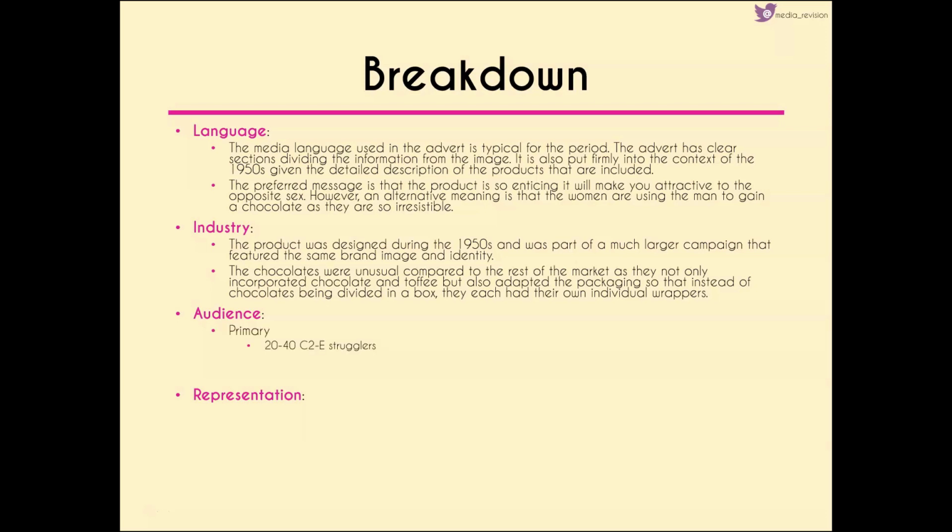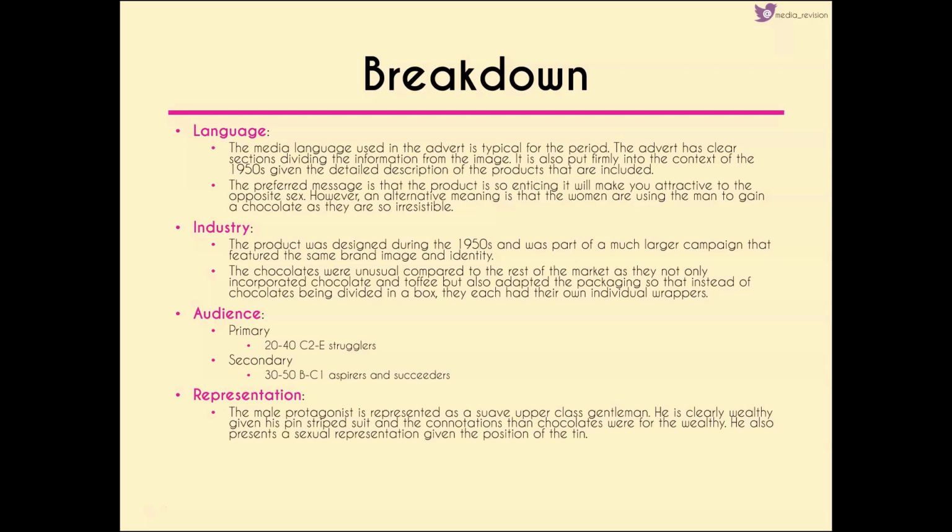In terms of our audience, our primary demographic, C 20 to 40, C2 to E, strugglers. But also, as we've mentioned within the annotations themselves, there are going to be a large part of that audience who are aspirers. And we've also got a secondary demographic of 30 to 50, aspirers, succeeders, very similar because they're both wanting to achieve, and also those who are resigned if we're thinking of this as a modern audience.